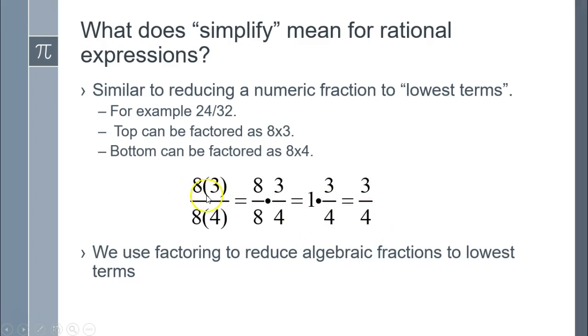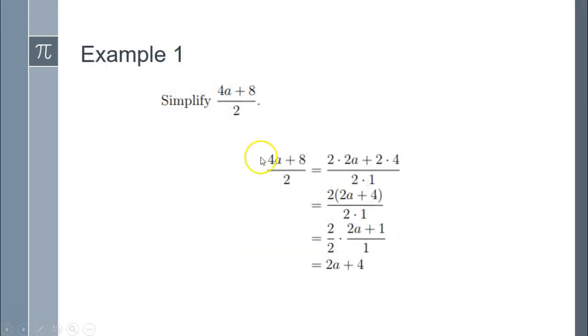So you're looking for common factors and using the fact that a number divided by itself is 1 to reduce your fraction. Now you may have done that many times. You may have not entirely understood what you were doing. Your calculators all do that for you now with numbers, but it won't do it with letters. So here's an example with letters.